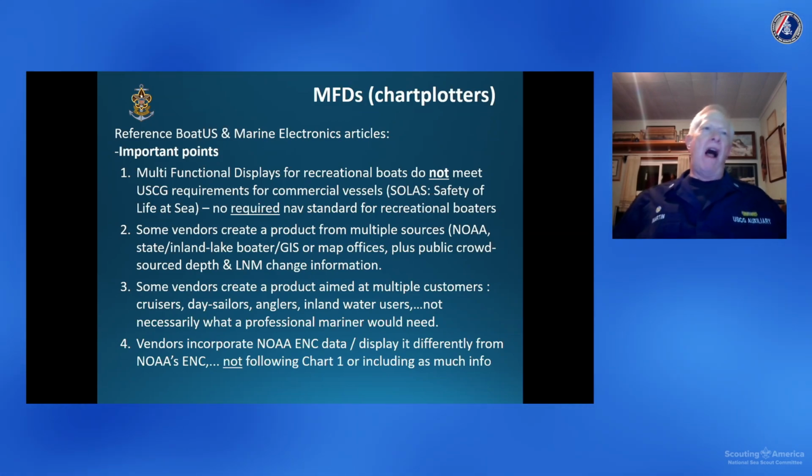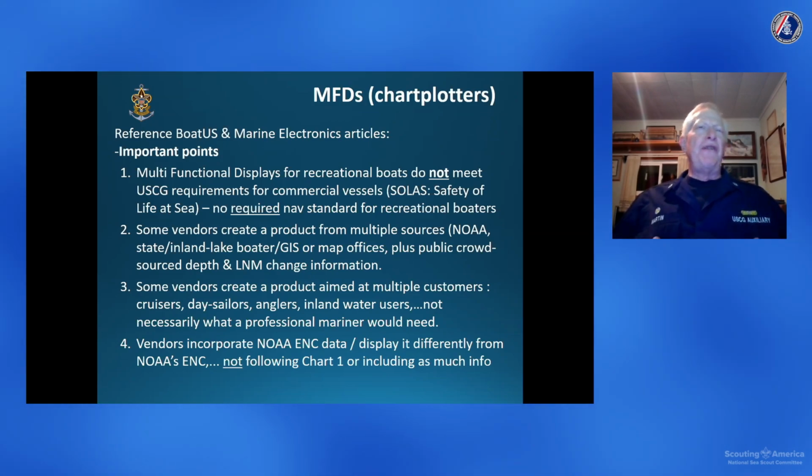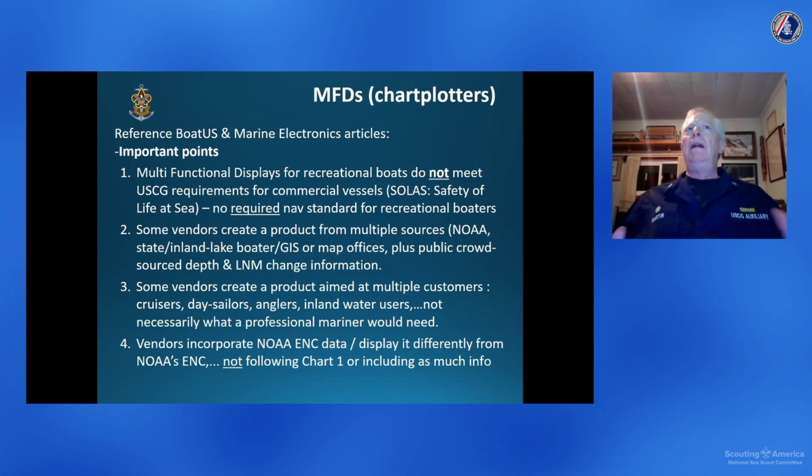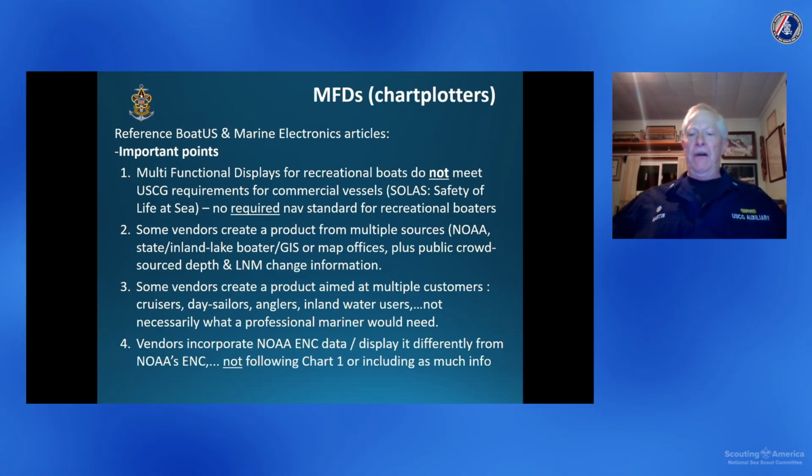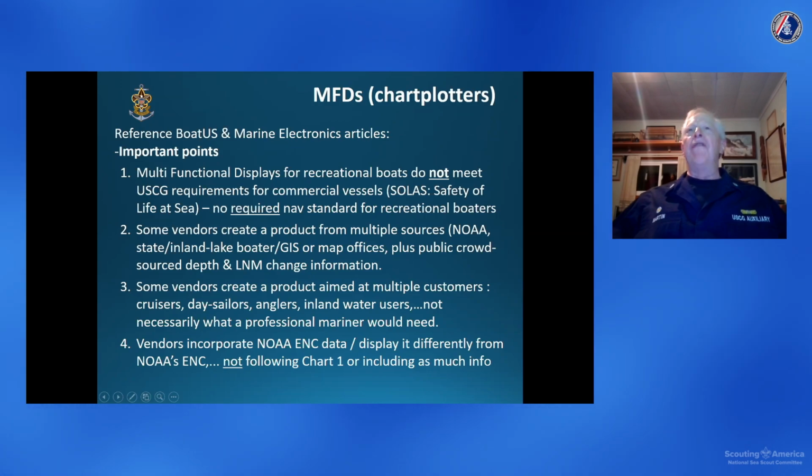Fishing areas are highlighted. You may see different symbology in aids to navigation or buildings, or even the water surrounding some of these areas. They tailor these products for the intended user, what they feel is their customer. So they display it differently from the NOAA ENC, or the electronic navigational chart.